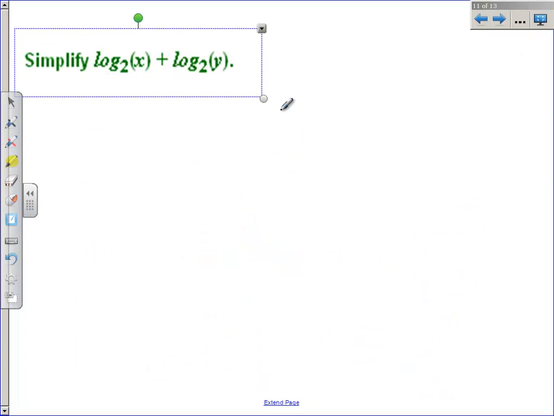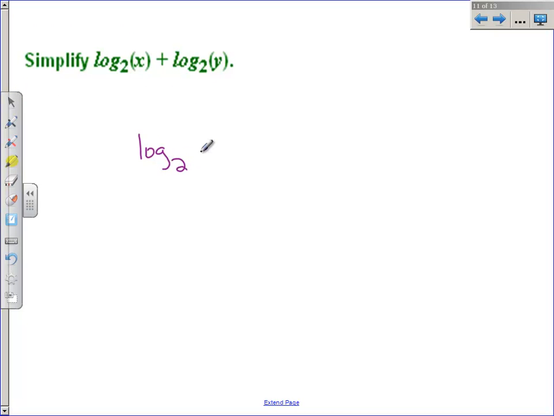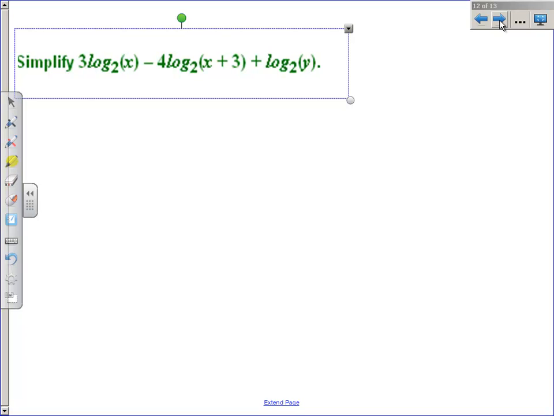Alright, let's talk about simplifying, as in bringing logarithms together. So I'm going to go backwards. If you go back to your properties, I'm going to go from the right side to the left side. So if I have the log of a sum, this would be condensed or simplified to the log base 2 of x times y. Now I can only do this if we have the same base. Let's do another one. I'm going to go ahead and bring together the things that have plus signs on them, and the minus will be a dividing.